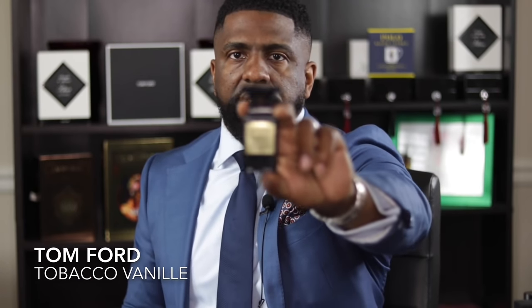The next fragrance is from the House of Tom Ford, from the Private Blend Collection. This one is called Tobacco Vanille. It performs really, really great on my skin. You only need maybe two sprays, maybe three if you want to be a savage, but you're going to get over nine hours of performance. This one has vanilla, cacao, dried fruits, and tobacco. These type notes are going to find in fragrances that give great performance, and when it comes to cold weather, you want fragrances that stand up to it. This one does the job — a classic from Tom Ford, Tobacco Vanille.